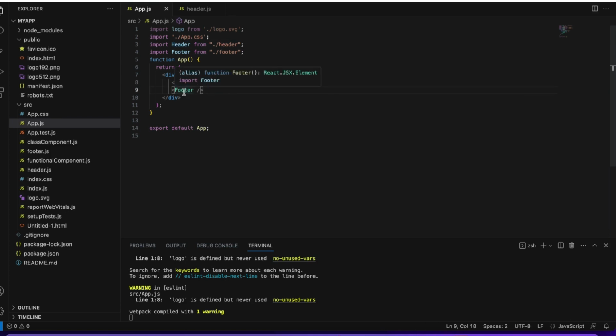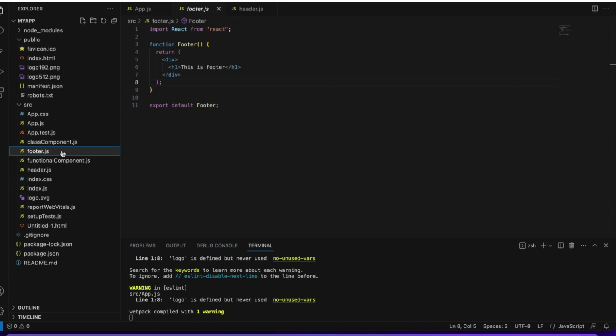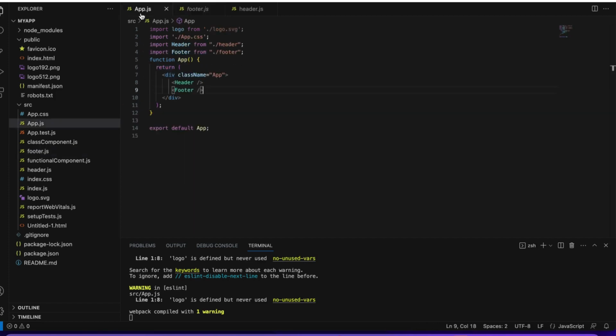I'll show you the definition of this footer.js. As you can see, it is similar to header.js. The name of the component is footer, and then we have a definition of the component, and then we are exporting it so that we can import it in our main component and just call it. It is the same structure, the same way of calling the components.